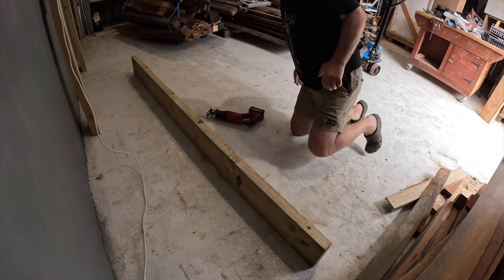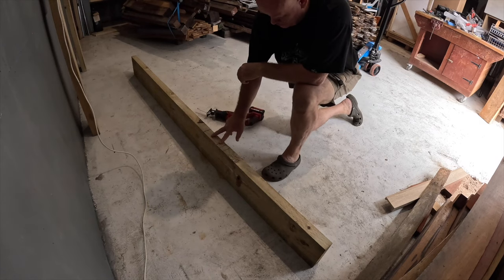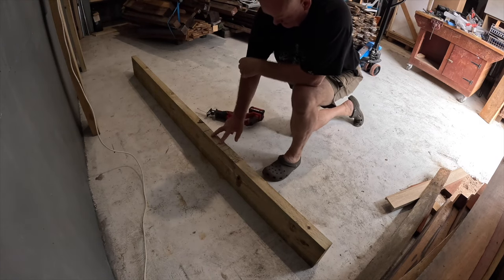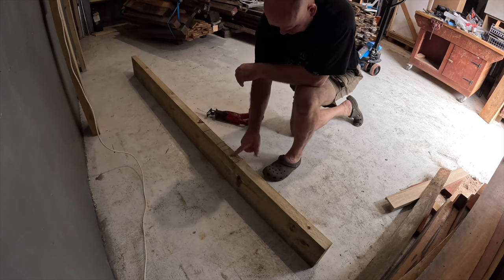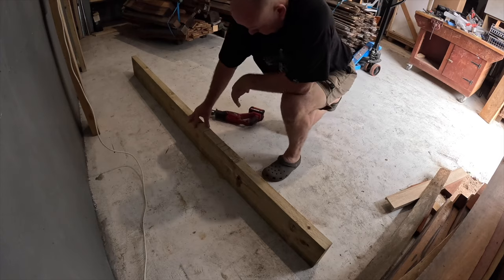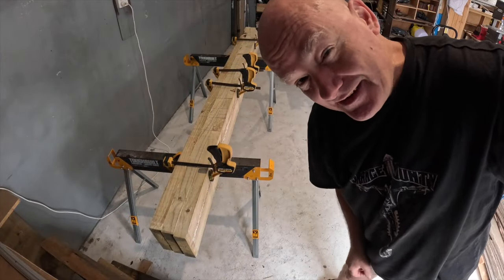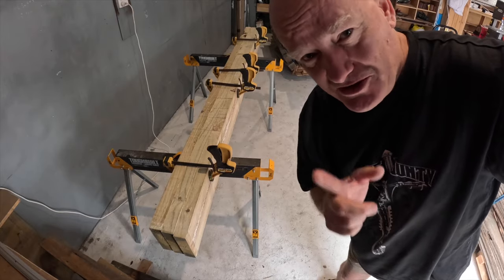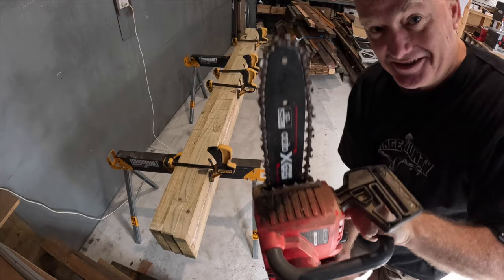Batteries, I think. Anyway, my plan is to notch the shelves in to the sleeper. You'll see what I mean in a minute. Slightly new plan and slightly new measurements as well, but dun dun dun.